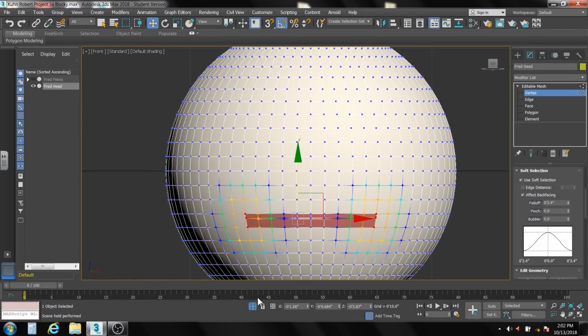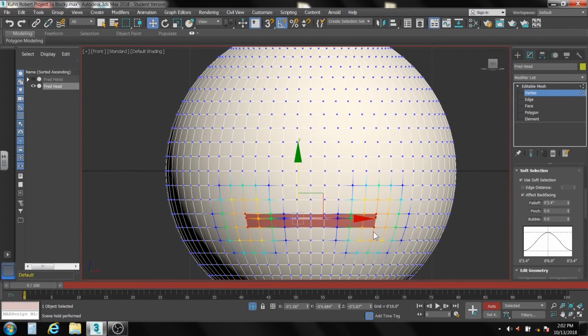How you do that is you come down here. You can see where the timeline is. We haven't worked on this yet. Okay, and down here, you'll see what's called the auto. See that auto button? Click that. Everything turns red around the viewport and across the timeline. That is the auto key. More on that in a much later video.